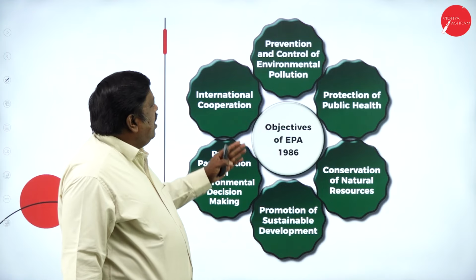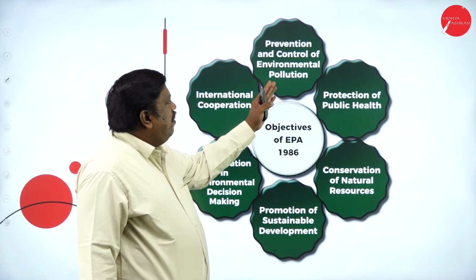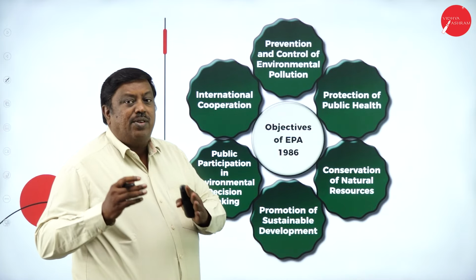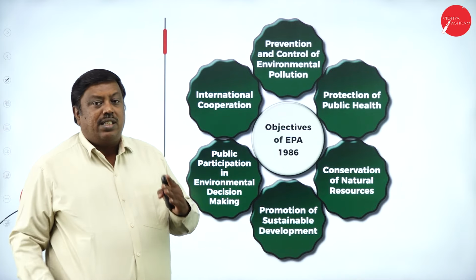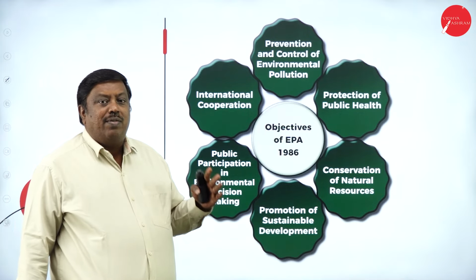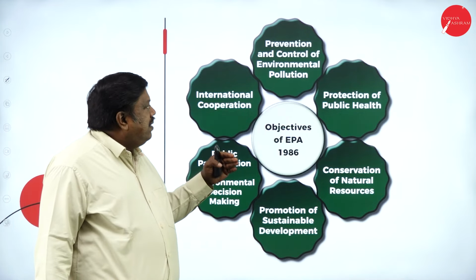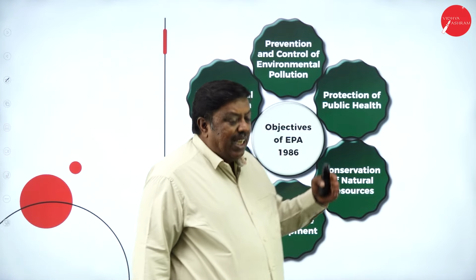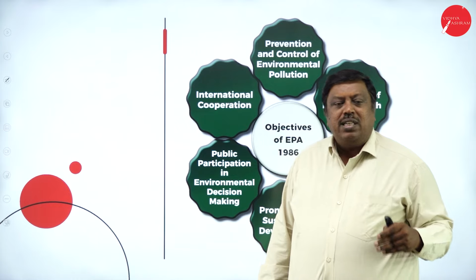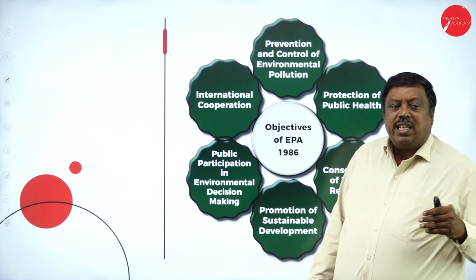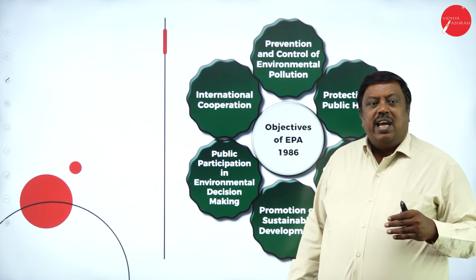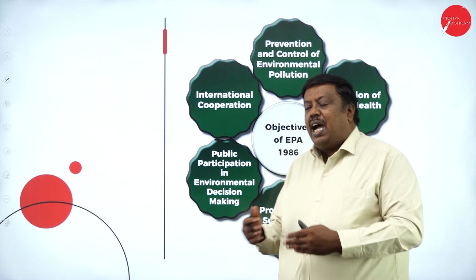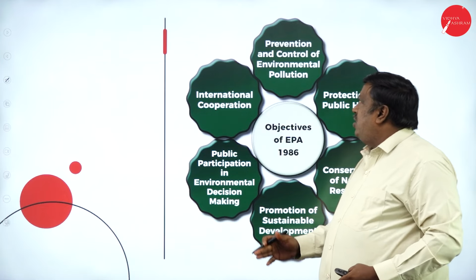The first one we have here is prevention and control of environmental pollution. They are saying that we have to prevent certain things and we have to control the business organization in such a way that they should not spoil the environment. What are the prevention concepts, how they can control, how it can be maintained easily by the business environment, how the business can support to avoid such things, and what steps have to be taken by the business organization. These are the things guided in the concept of prevention and control.